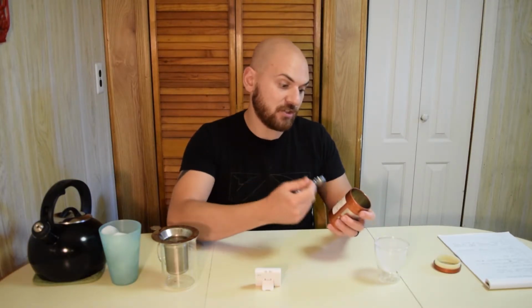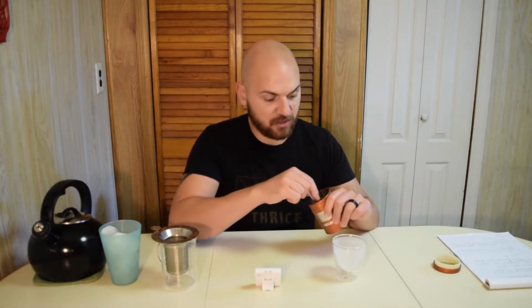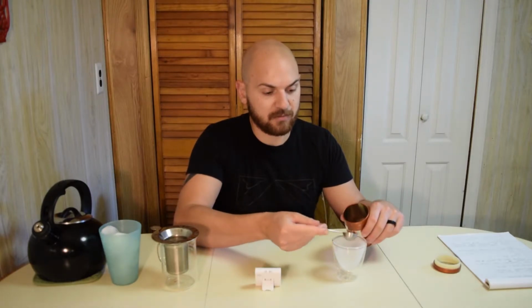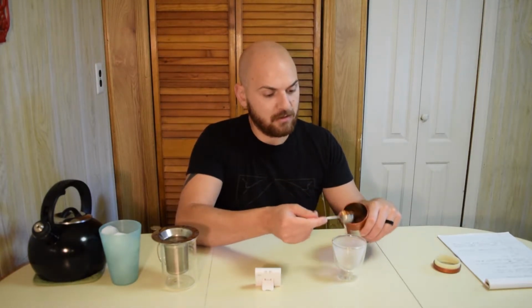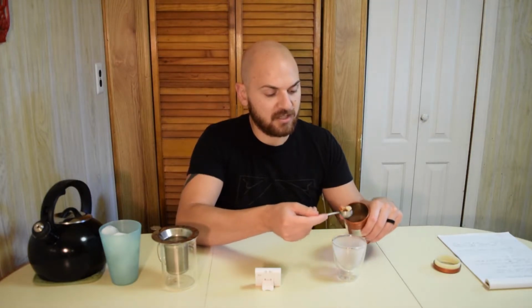So I'm going to brew it iced today, so usually this is going to be 1 to 2 teaspoons per 8 ounces, and it's going to be a 5-minute steep time. For ice, if we remember, I'm going to use less water, and we're going to do double the teaspoons. So I'm actually going to do 6 teaspoons. For hot, I do 3. So for ice, I'm going to do 6 teaspoons.